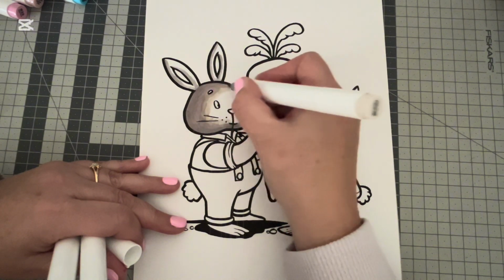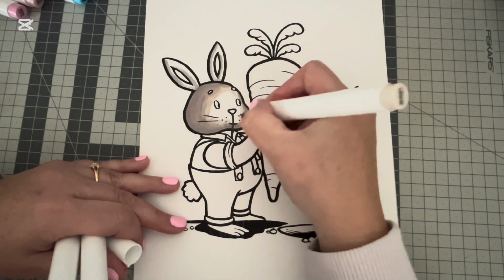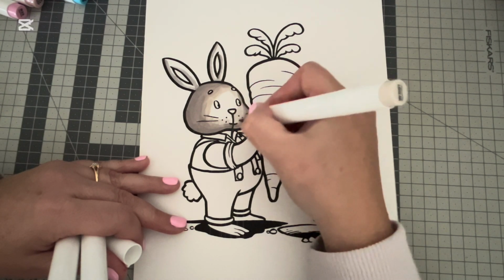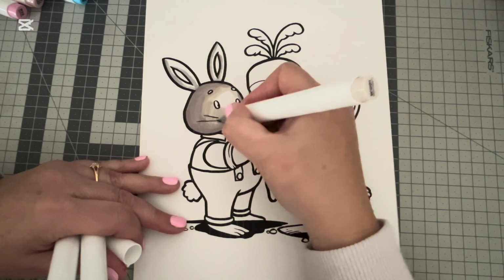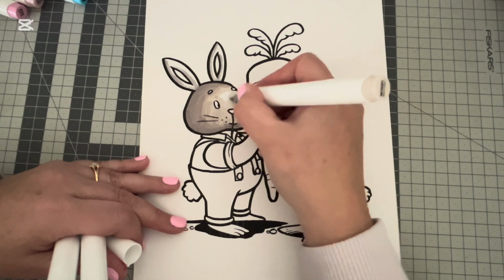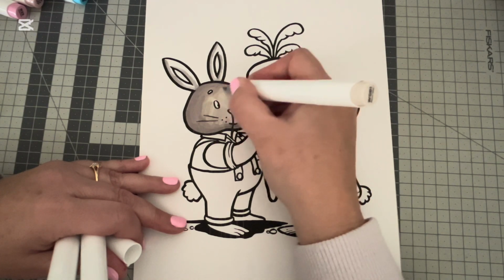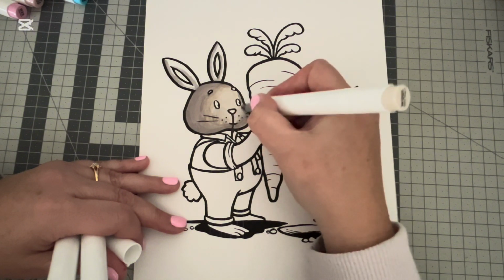So this one is definitely not blending as nicely as I would like. It's looking a bit streaky and patchy. It just goes to show that the paper you use makes a huge difference. So if you are struggling and you're not getting results that you would like to see, just bear in mind it could be the paper.